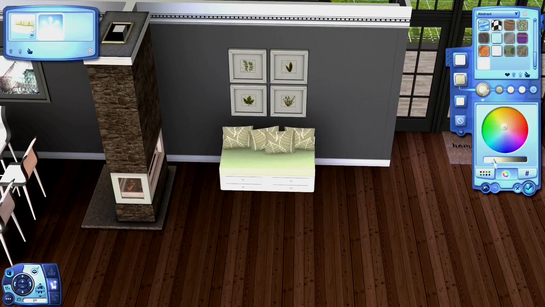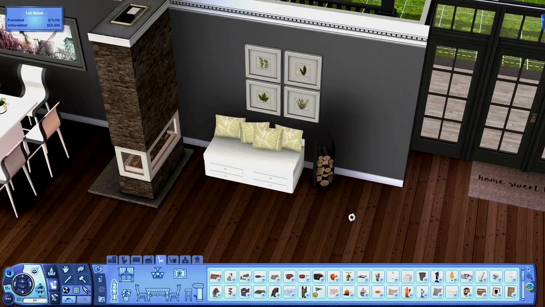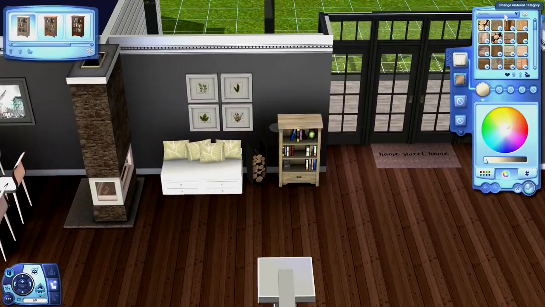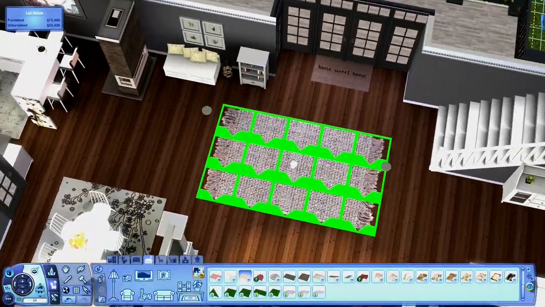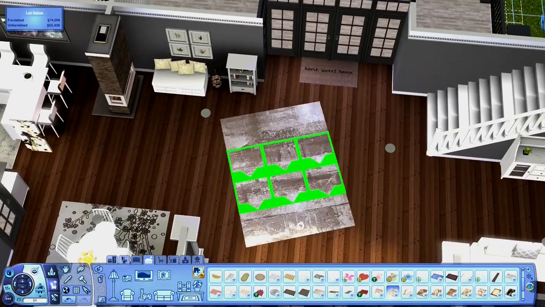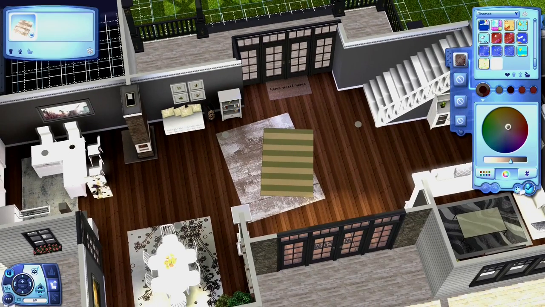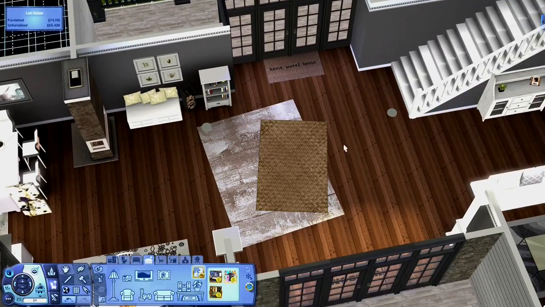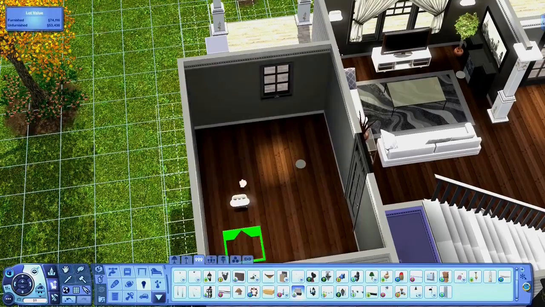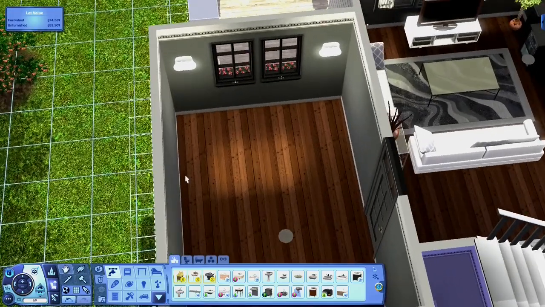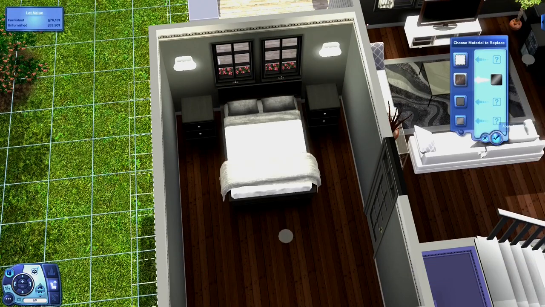I was too afraid to build this house because I'm pretty sure a couple of different YouTubers have already built this house, but there's no rule to say that we can't build the same houses. It was just such a pretty house, and I kept seeing it on E-Plans, and I didn't think that I'd be able to build it. Some houses you think, will I be able to do that? Will that look right? And I didn't think that it would look right, and it did, and I'm so happy it did.